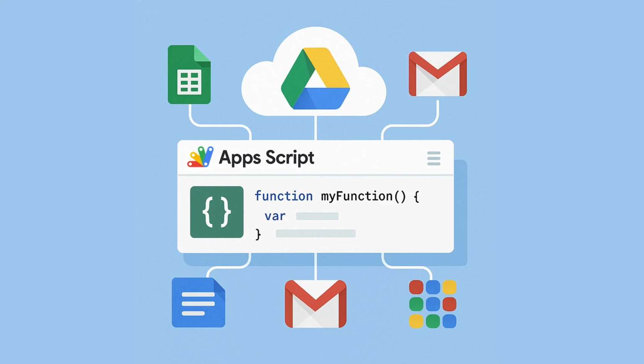Apps Script is a cloud-based platform that runs on JavaScript right inside your Google Drive. It's specifically designed to help you automate and integrate tasks across Google products like Google Sheets, Docs, Gmail, and many more. To put it simply, with Apps Script, you can write small scripts, programs, that will automatically perform repetitive or complex tasks right inside your Google services, saving you time and making data handling easier.